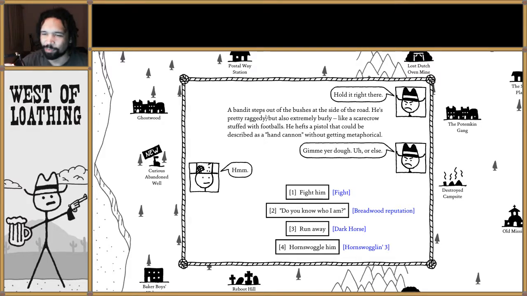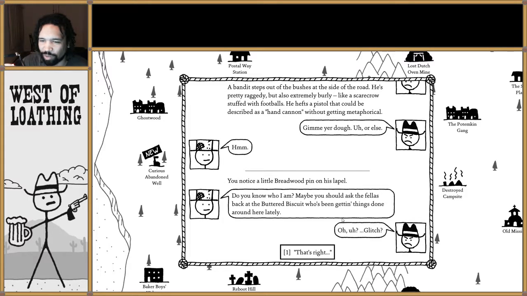A bandit steps out of the bushes at the side of the road. He's pretty raggedy, but also extremely burly, like a scarecrow stuffed with footballs. He hefts a pistol that can be described as a hand cannon without getting metaphorical. Give me your dough, or else. You notice the little breadwood pin on his lapel.